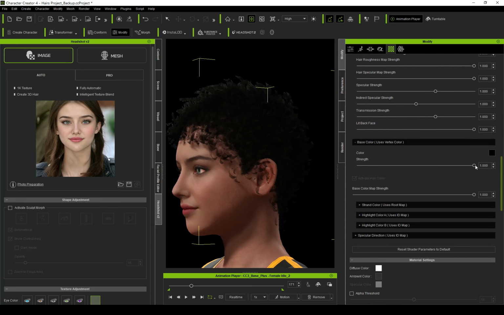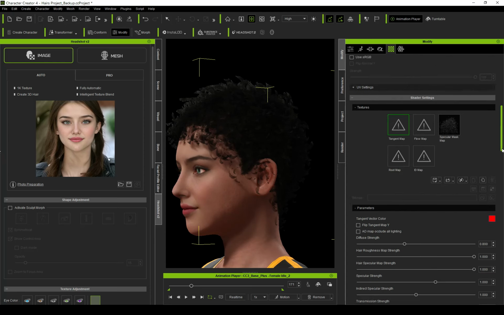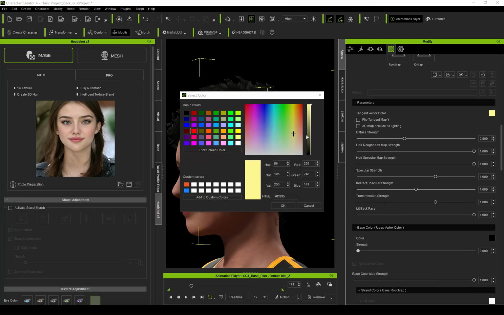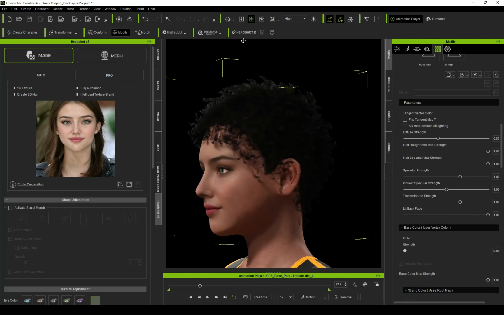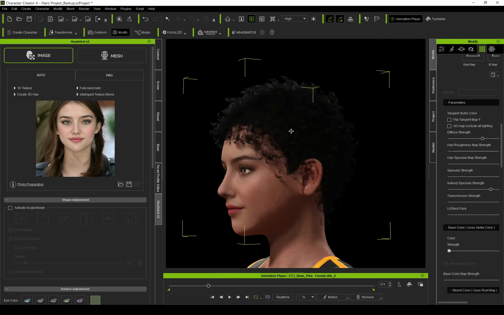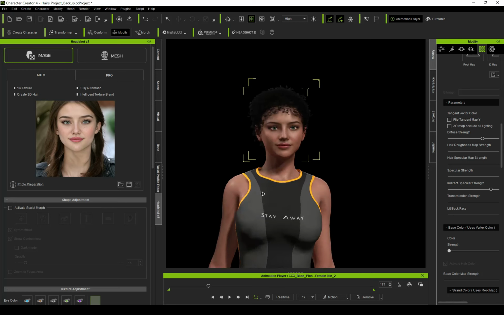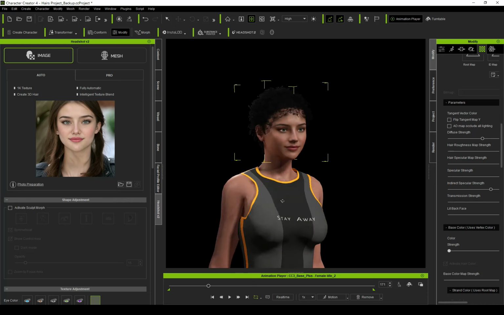Here we have so many shader settings. Okay, now our hairs are generated and we can use these hairs for our character.